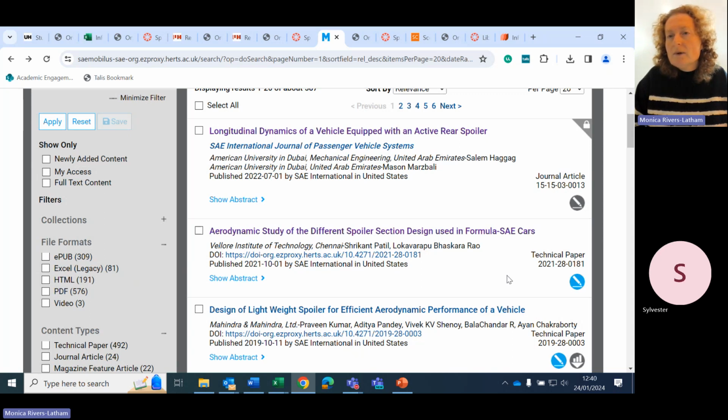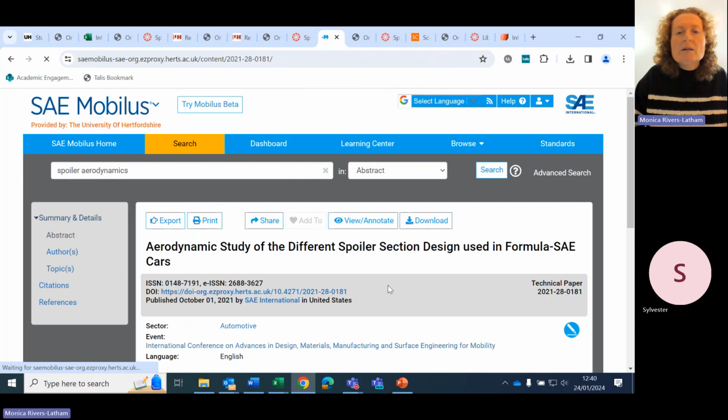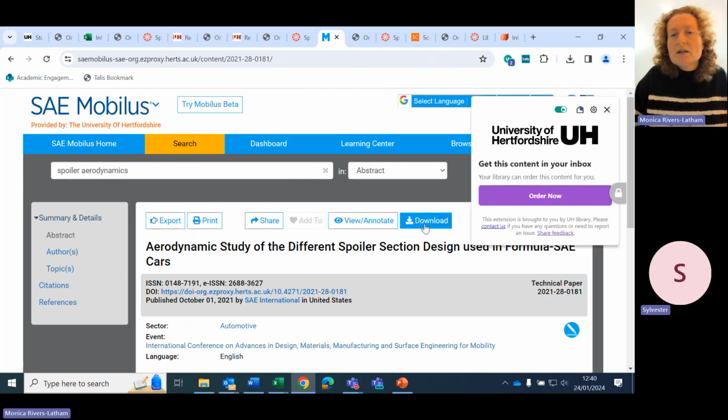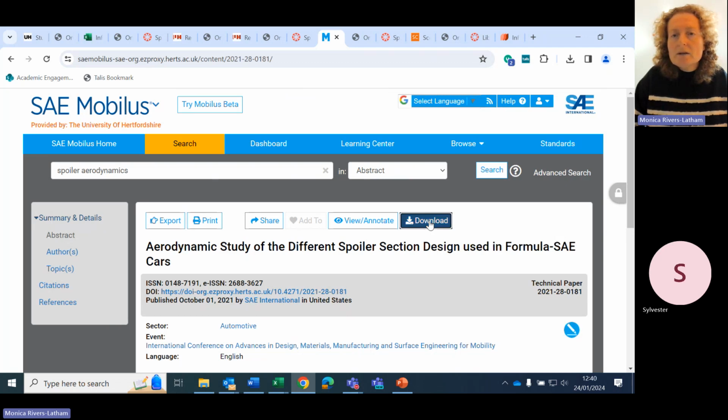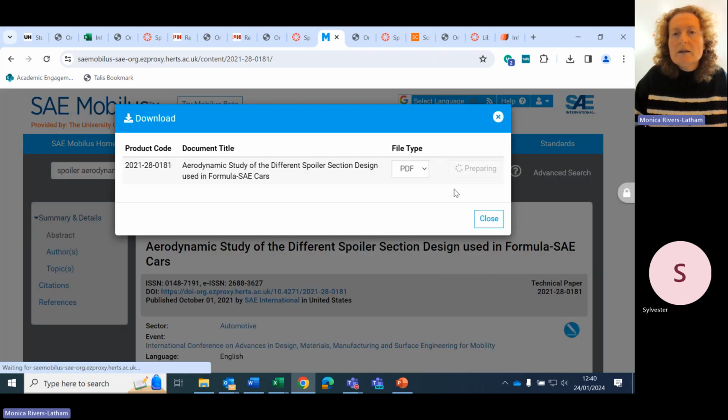It's a technical paper, which is something we subscribe to, so you will get access to all the technical papers on here. If we look at that, rather than asking us to purchase, it gives us an option to download. Okay, so we can download that particular technical paper onto our own laptop device. Okay, just give it a moment to do that.